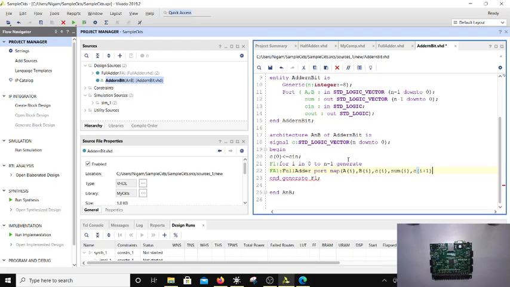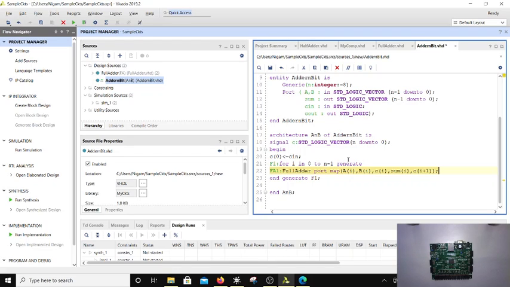Okay, and then port map ends here. So unless I have made a mistake, which I haven't, this will go from 0 to n minus 1, and Cn would be generated out of it at the end. So this Cn is your C out, right? So this is a full adder which is instantiated 0 to n minus 1 times.